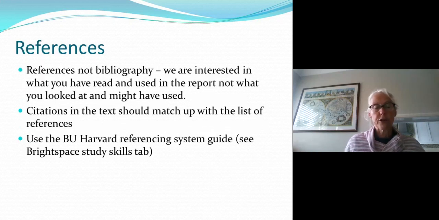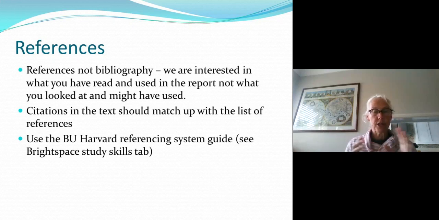Then you'll have your references. Now, these are references, not a bibliography. A bibliography is something different. What we're interested in is your references, what you've read and used in your report, not what you've looked at and might have used. So what needs to be in your list of references is anything that you've cited in the text, and they should match each other.